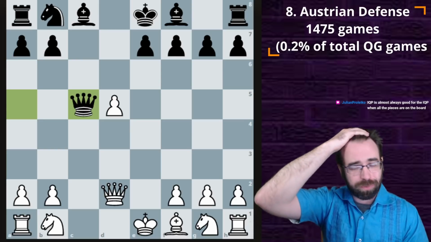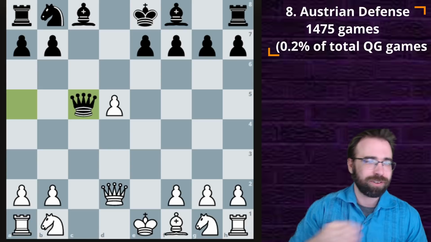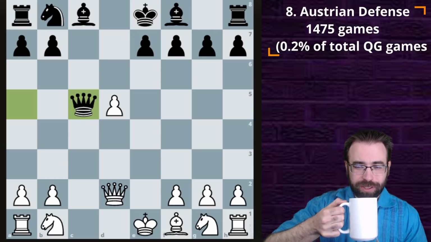If you're watching later on YouTube, you can pause and try to figure it out. Maybe we'll give chat a chance. We'll give chat one chance here to see what they would actually play in this position. It'll give me an excuse to drink a sip of tea. What would you guys play as white?